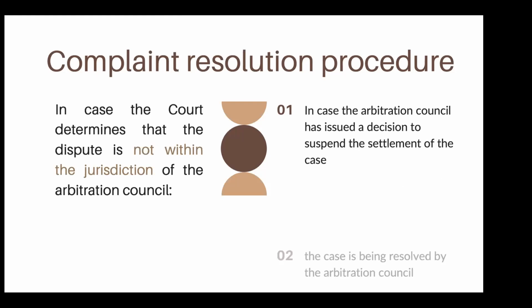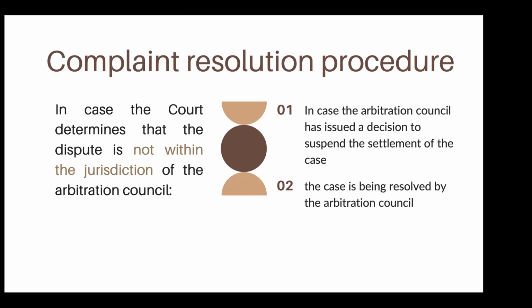If the case is being resolved by the arbitration council, within 50 days from the day of receipt of the court's complaint settlement decision, the arbitration council must issue the decision to terminate the settlement, and settle the dispute according to the provisions of Clause 6, Article 44 of the 2010 Commercial Arbitration Law. And if the arbitral tribunal has issued an arbitral award, any of the parties may request the court to annul the arbitral award according to the general procedure.